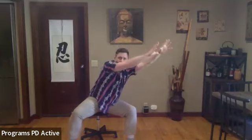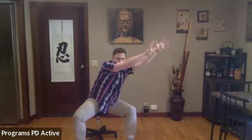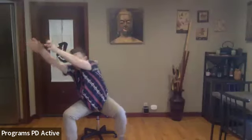So the whole body is involved in this reach and this draw. One more to this corner. Clasp, draw. Now other corner, loose, reach, clasp, and draw. Float, reach, clasp. Reach, clasp, draw. One more.